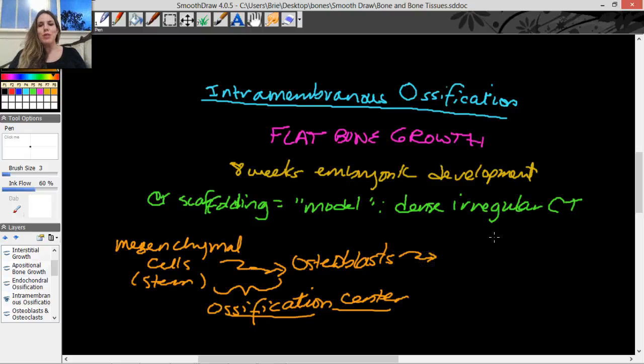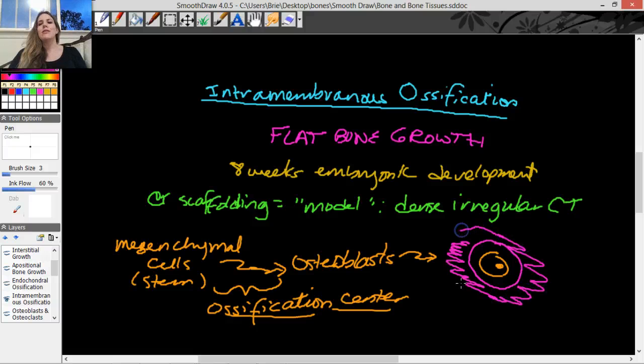These osteoblasts are going to start spitting out bone matrix, right? And so once again, you have your little osteoblast that is going to start spitting out bone matrix, so calcium phosphate and other things, and form himself a little lacuna around himself, and now we're getting bone matrix over here. So that is your bone matrix. I just love that word, bone matrix. Reminds me of the movie, The Matrix.